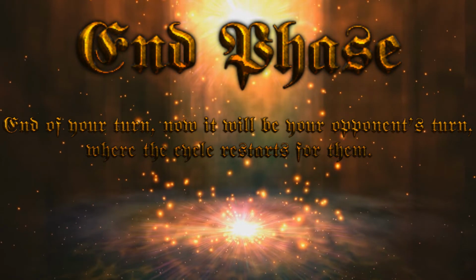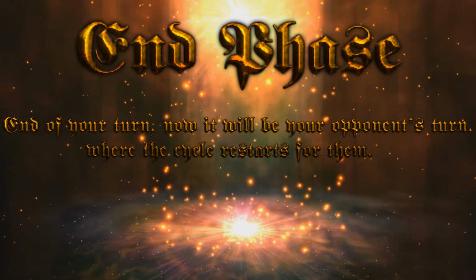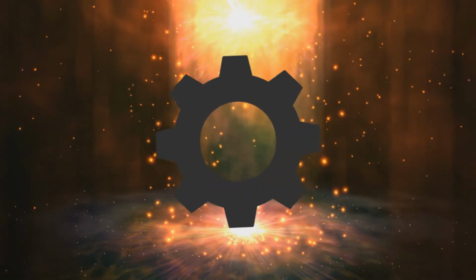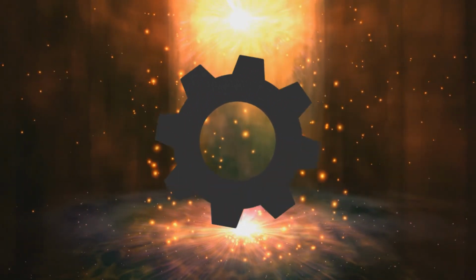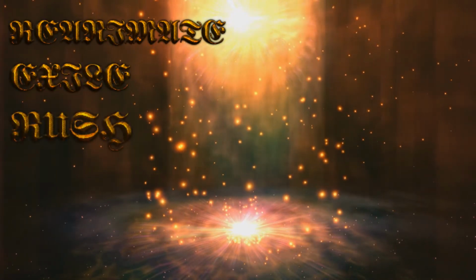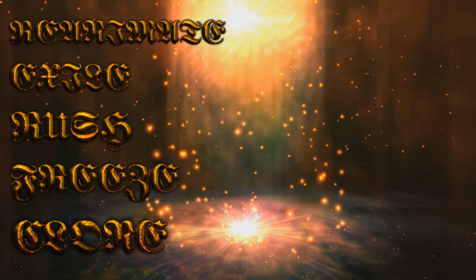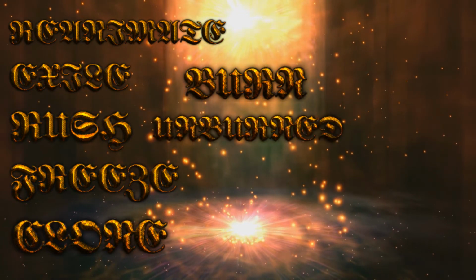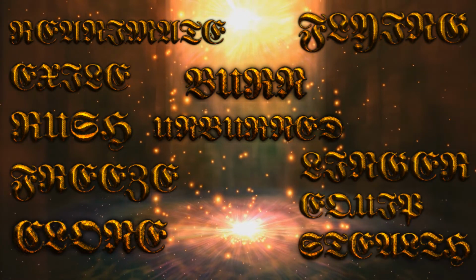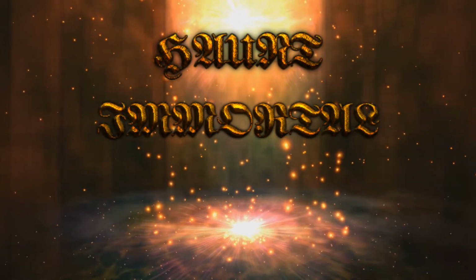Now it will be your opponent's turn, where the cycle restarts except for them. Let's talk a bit about game mechanics and what abilities cards can have. Reanimate, Exile, Rush, Freeze, Clone, Burn, Unburned, Flying, Linger, Equip, Stealth, Haunt, Immortal, and Protection.